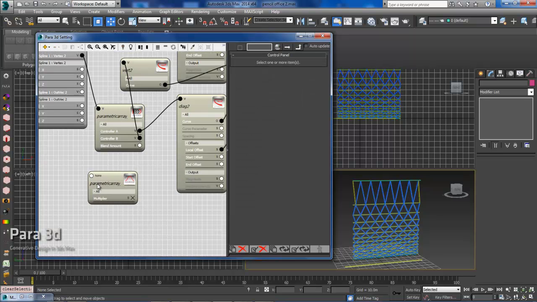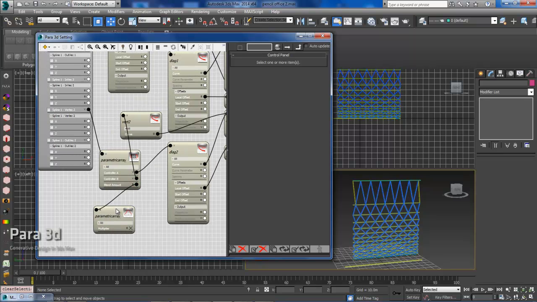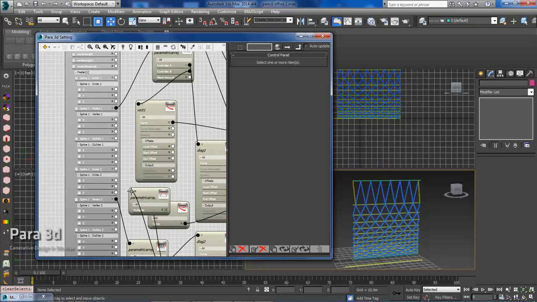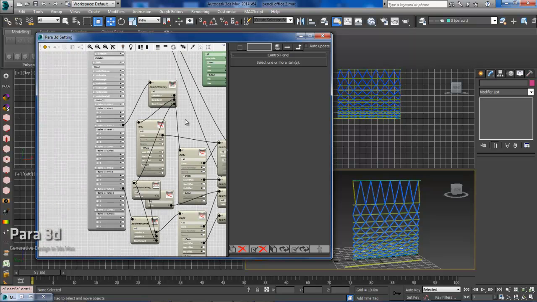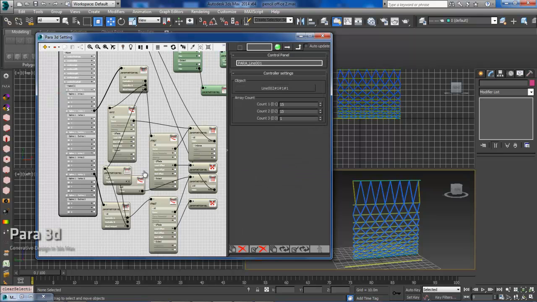Okay, so now we need to attach the graph controller. So we'll take the output and put it into the blend amount here, and we'll just drag this up, put that in the middle, and then we'll also take the output again, and put that also in the blend amount of both vertices. Then from there, we can just select the node, and then we'll update.